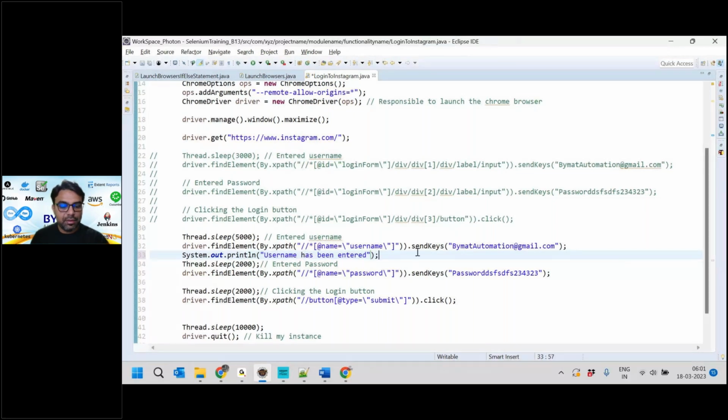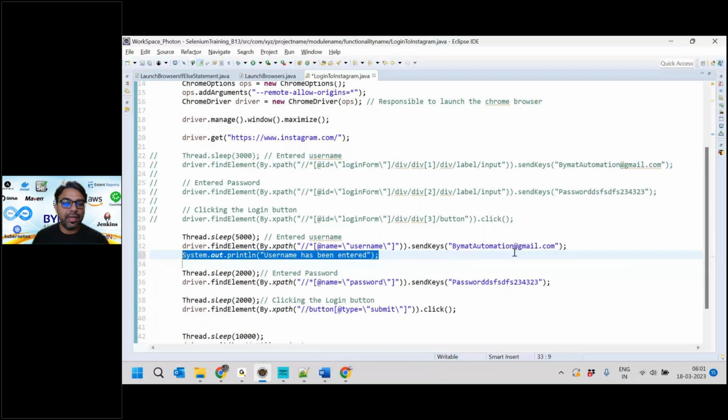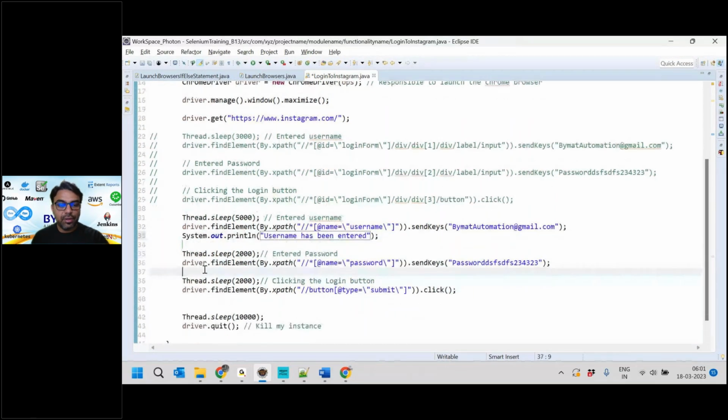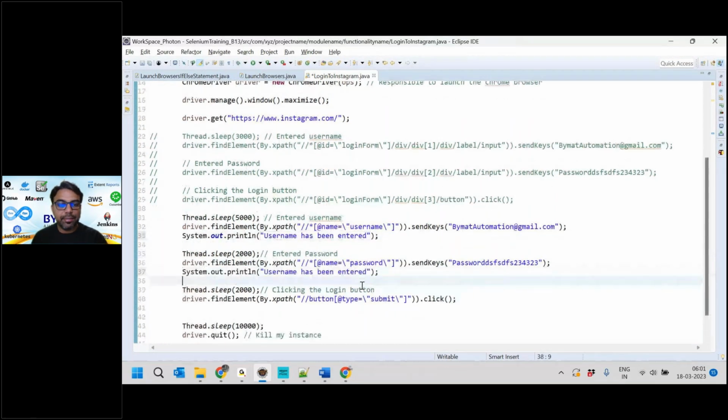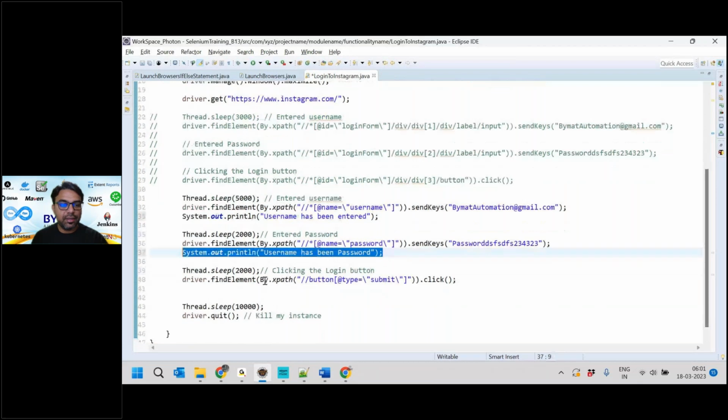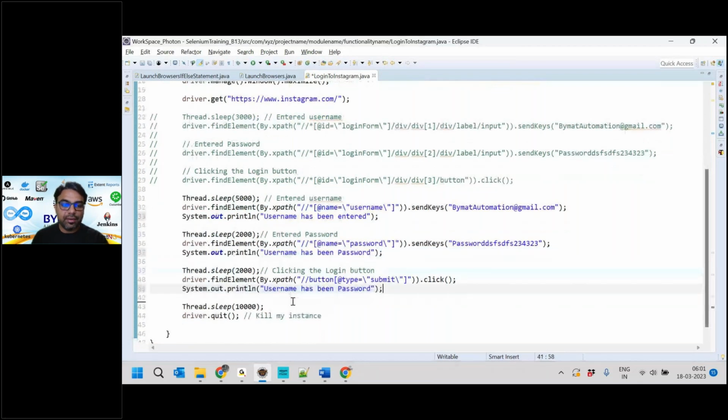Because this is the operation I'm performing: I'm entering the username. Over here I'm entering the password. And over here I am clicking on the login button, something like that.